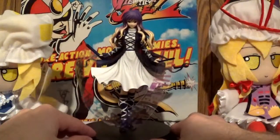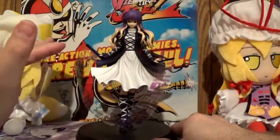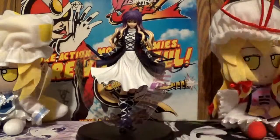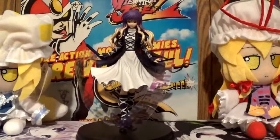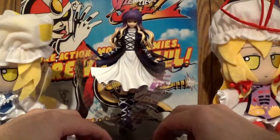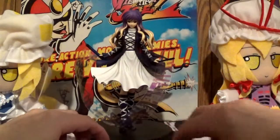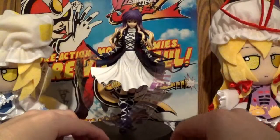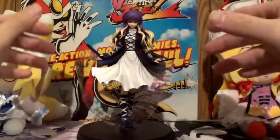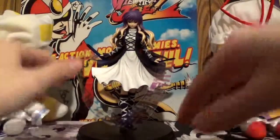Let's see. I would probably give this one a 6, maybe 6.5 out of 10, which is pretty low on my scale. Usually when it comes to figures, I do a better job than this, but yeah, I stand by that. 6.5 out of 10. I would say pick it up if you can find it at a good price, if you're looking to complete your collection of characters, but if it's more than what I paid for it, I'd say pass.